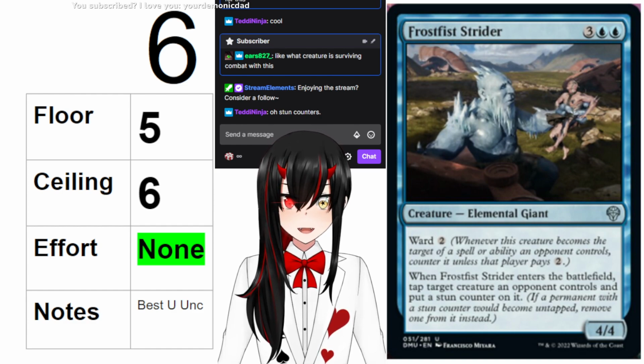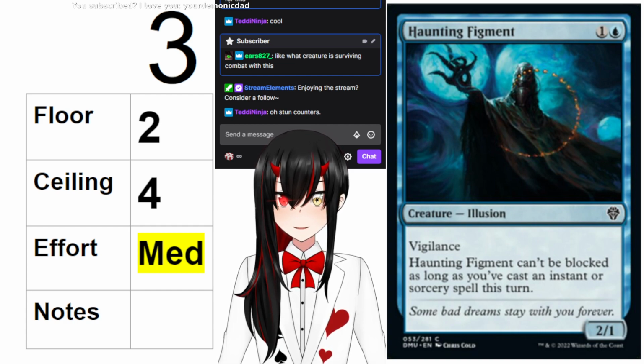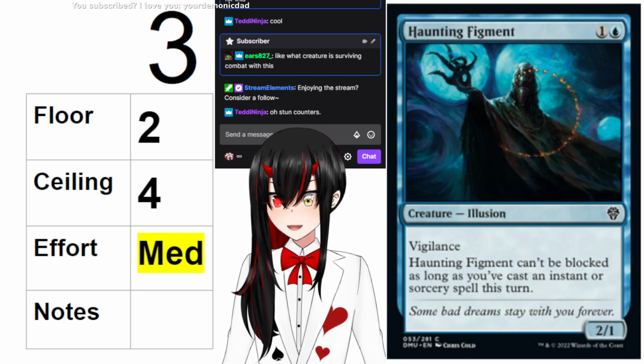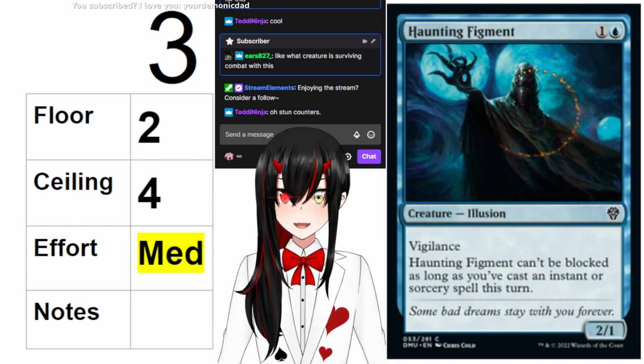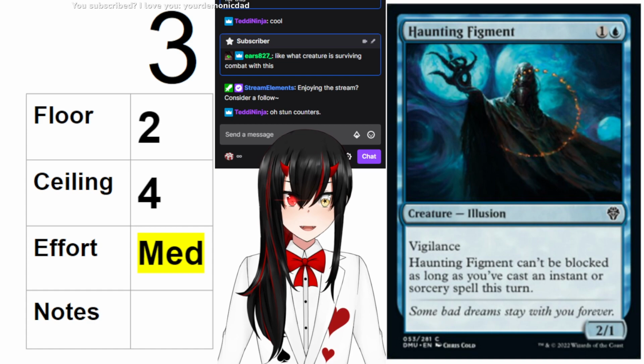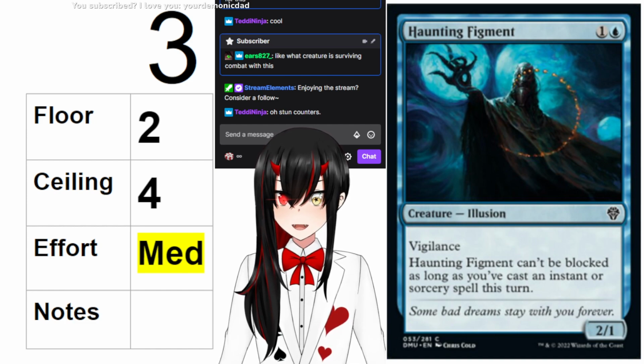Sun counters! That's right, sun counters are really cool. It's a good way to codify what's been around for a while. Haunting Figment, 2 mana 2/1 vigilance, and it can't be blocked if you cast an instant or a sorcery spell. It's good in blue-red aggro. It's a fine way to finish a game if you're just drawing cards. And anytime you play an instant or sorcery spell on your turn, it gets in for 2. It's an interesting card. It'll play well. It's going to be a staple of blue.